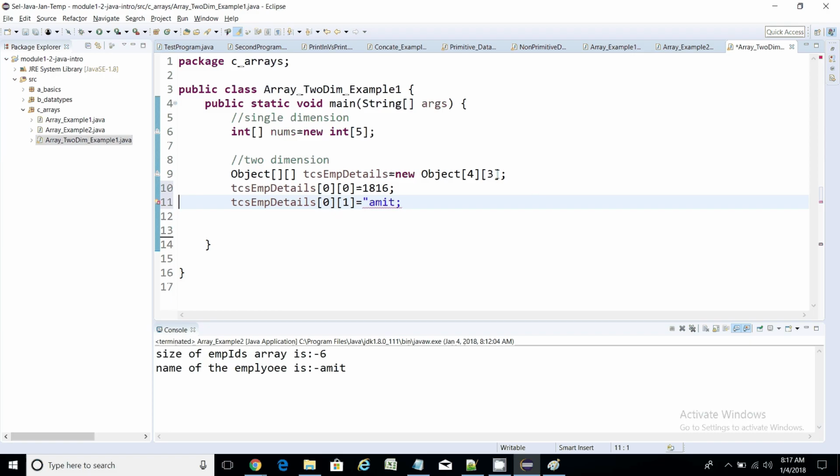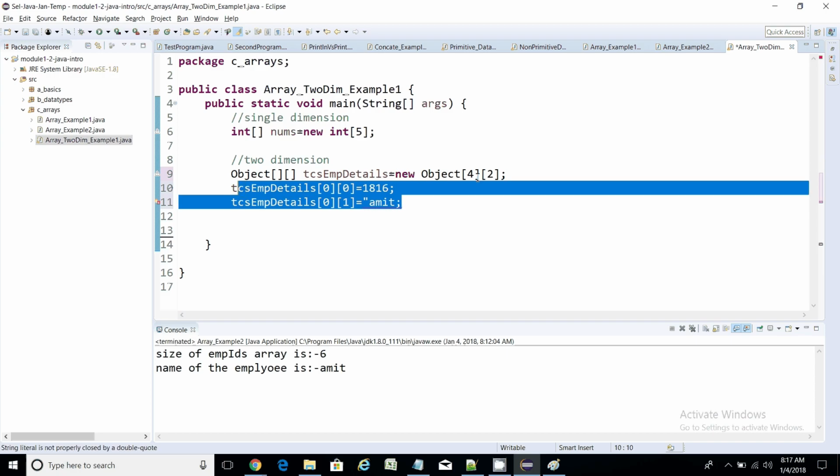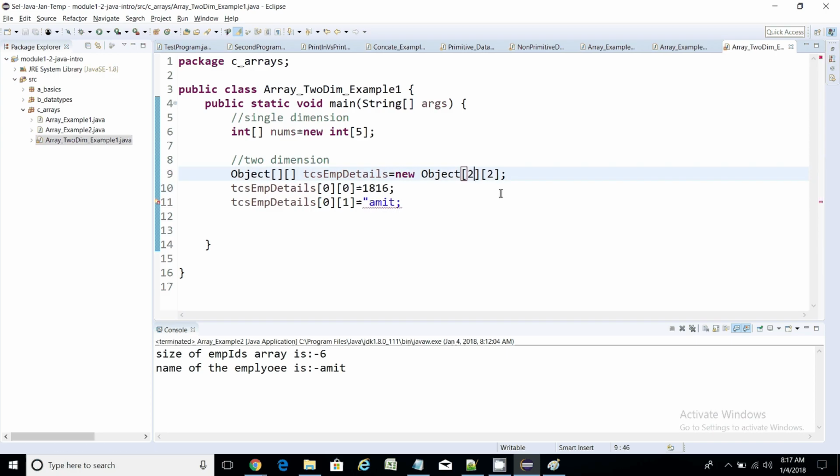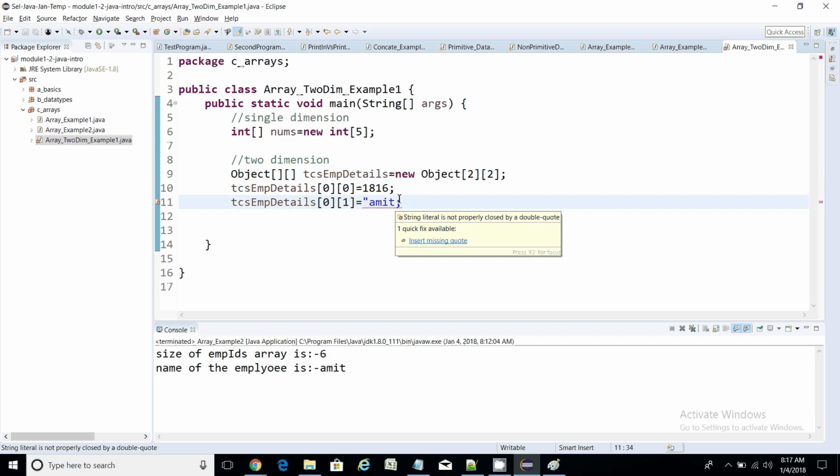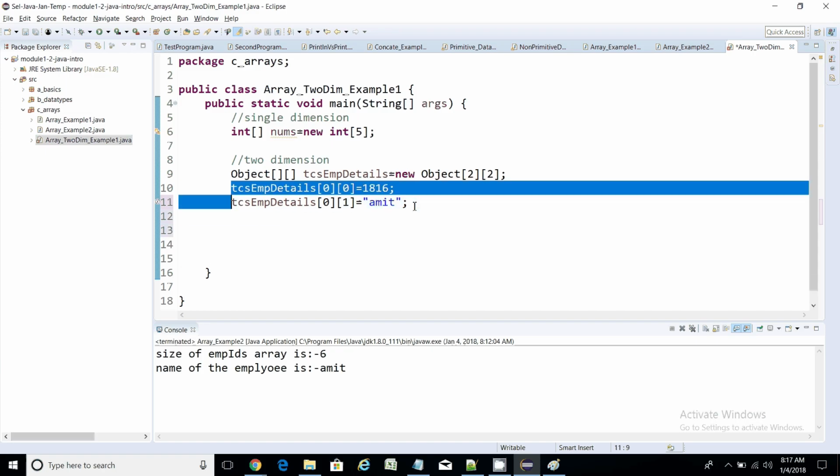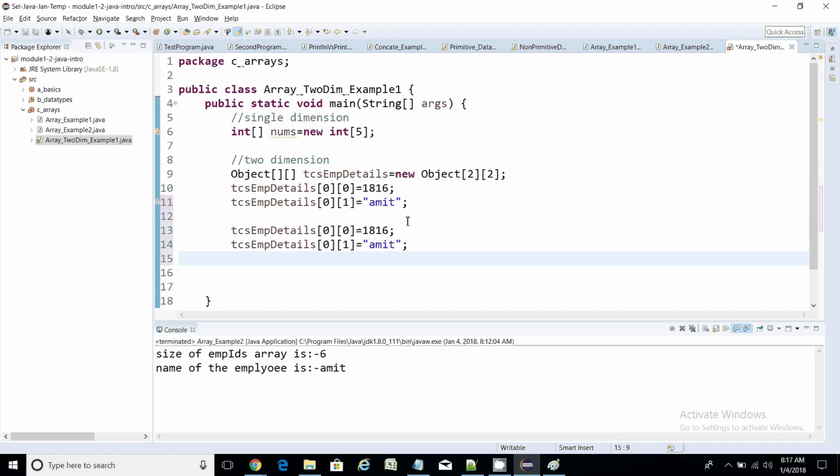Let's say the name is Amit. I'll make it short, 2 comma 2 array, so that we don't have to populate much data. So this is Amit. The double quote is missing over here, just a second. So the first row is done. Second row I want to do: first row, zeroth column and first row, first column.